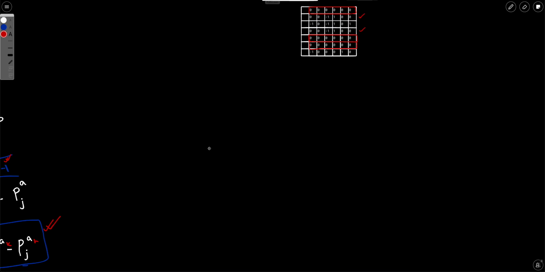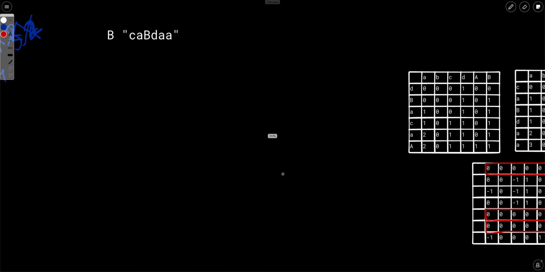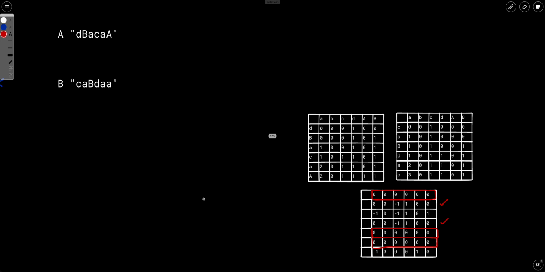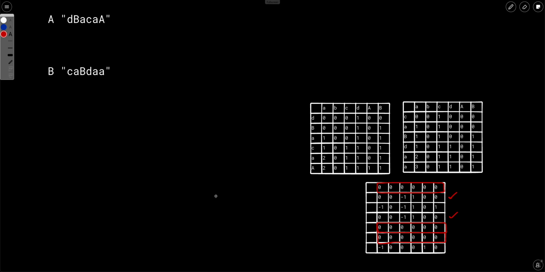So let's just look at the example to make it more clear. Let's assume that this is a string, and again let's assume that currently there are only six characters.